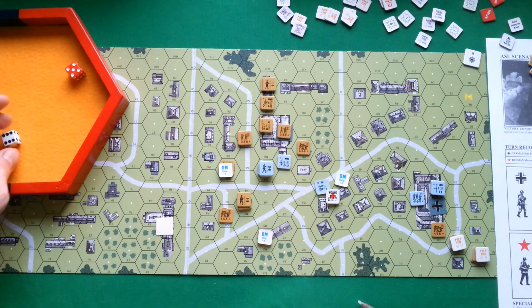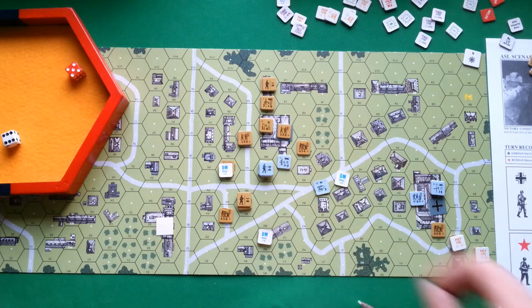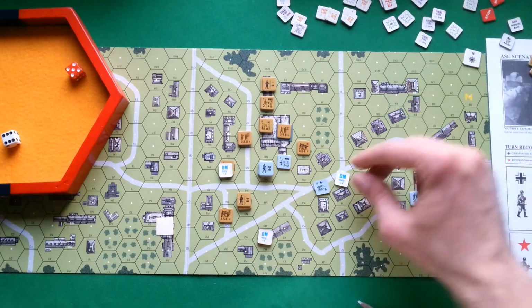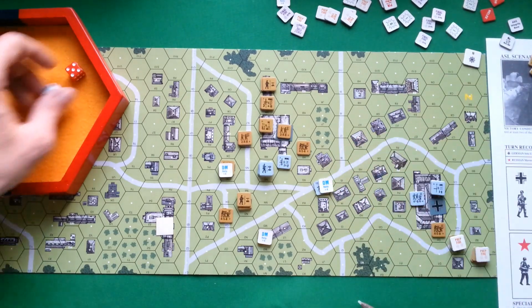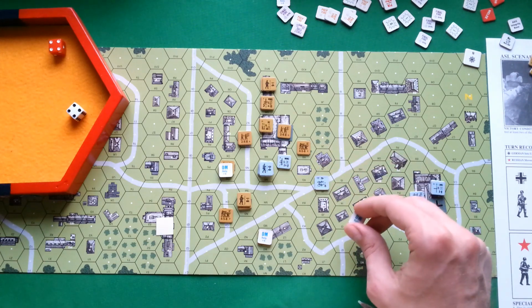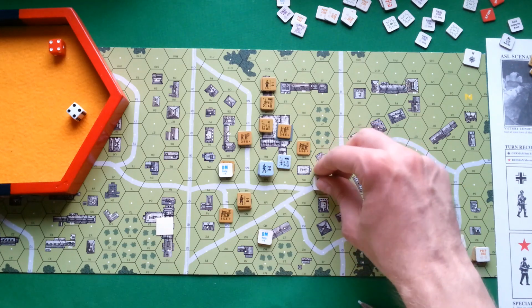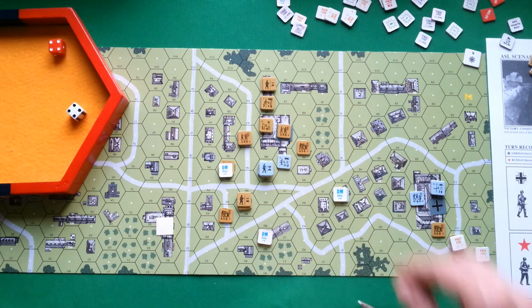Five. No, he's dead. And now for his men. 8. It is 8 and they have 9. So they are fine. They go here.